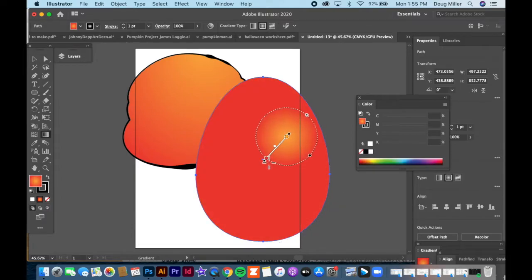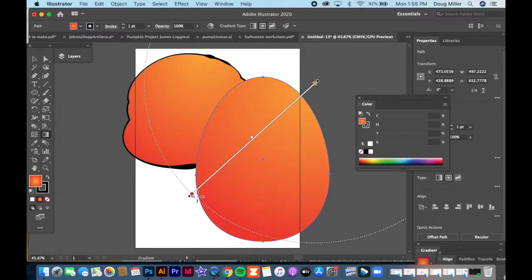If you click and drag an area, you can see that the gradient encompasses that area, and once it's beyond, it'll stay the same color. If you click and drag a short area, the whole gradient will be in a small spot. If you click and drag even off the object, the beginning of the gradient could begin outside the object. So it's all clicking and dragging. This is a radial gradient.